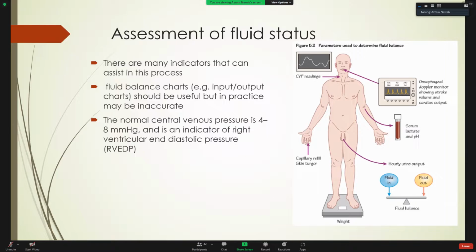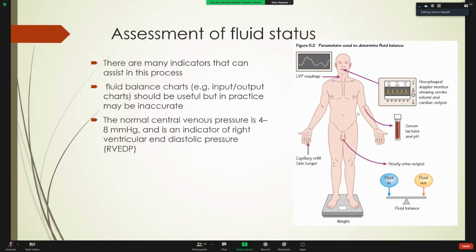Of course, we can insert an esophageal Doppler, which is an ultrasound probe. We pass it down the patient's esophagus, and we can visualize the left ventricle filling rate, and if there are changes during systole and diastole. And we can measure every cardiac parameter, for example, cardiac output, the filling rate and so on.